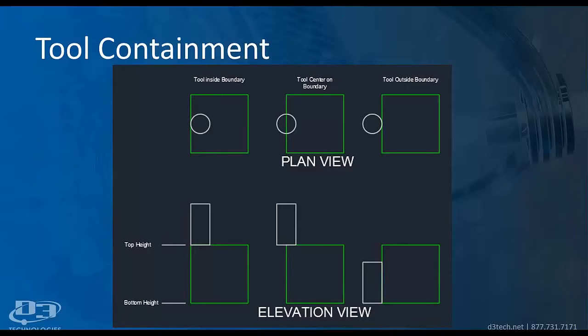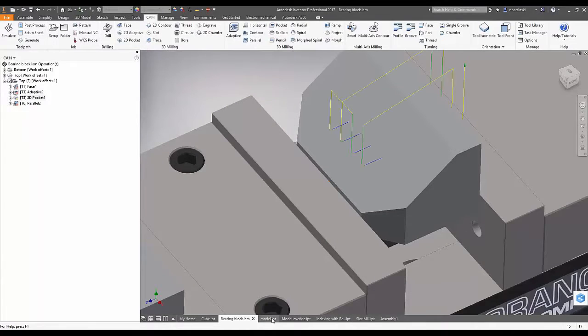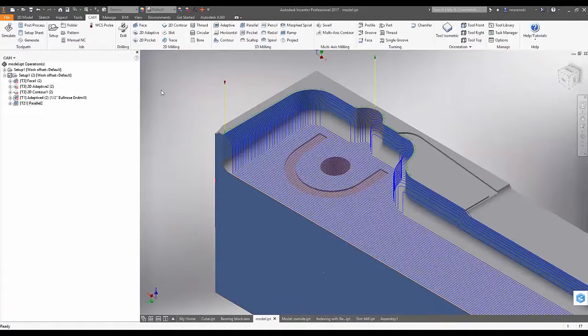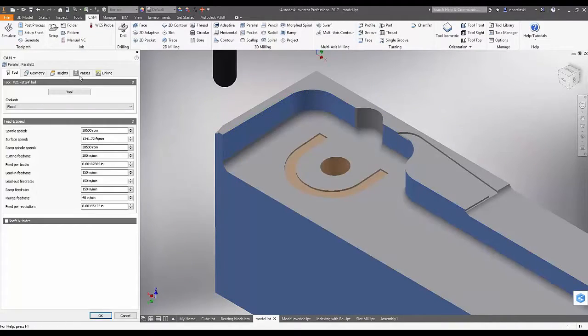I don't know if you hit on it, Nick, but you can use tool inside, center, outside, and you can apply a positive or negative offset. When you're using tool outside boundary, just a strong suggestion to reduce from that or add to it the tolerance of your toolpath. Hopefully that makes sense. If there's a bunch of questions in regards to that, maybe we should do a post on the forums or something to help people with that.